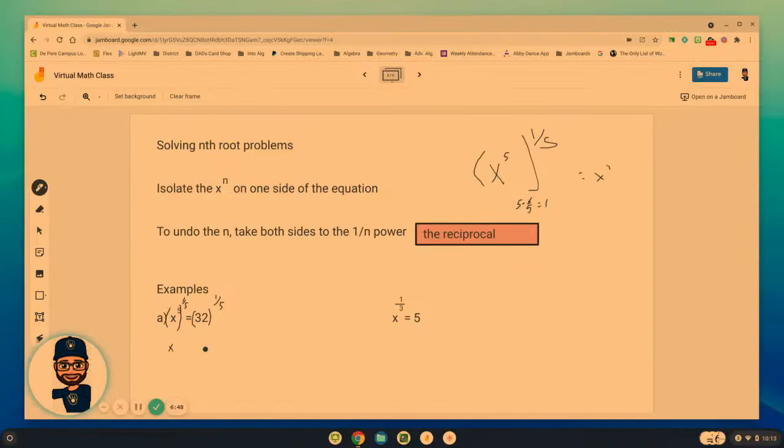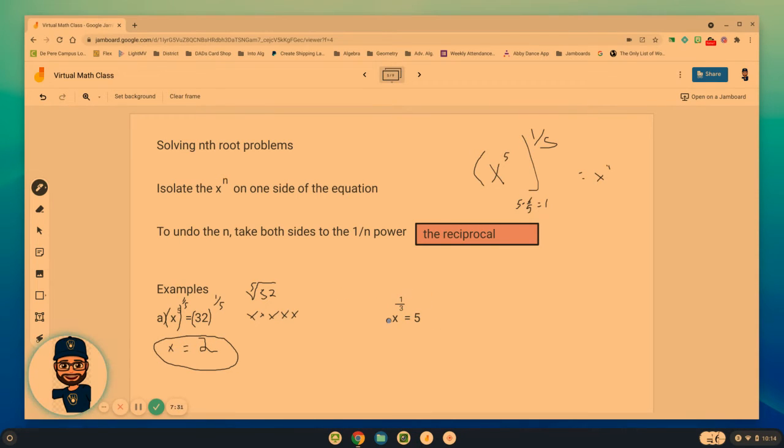So if I'm trying to solve, what is 32 to the 1/5, that's asking me what number times itself 5 times is 32. That's the same as looking for the 5th root of 32. So I'm just going to guess and check, like 2. 2 times 2 is 4, times another 2 is 8, times another 2 is 16, times another 2 is 32. If it wasn't 2, I'd start with the number 3 and look at what I get for 3. Again, we're solving, but I have an odd power, and so we're only going to get one real answer.